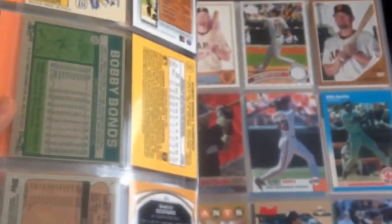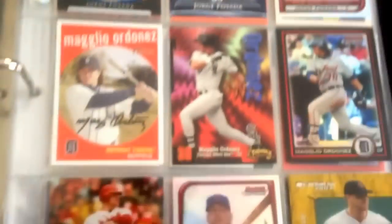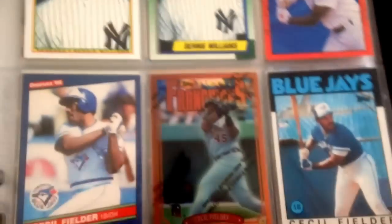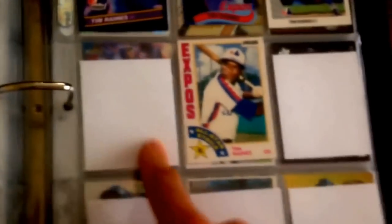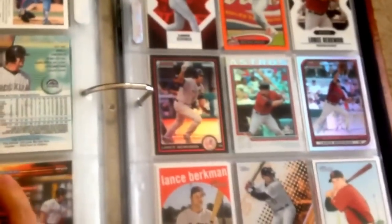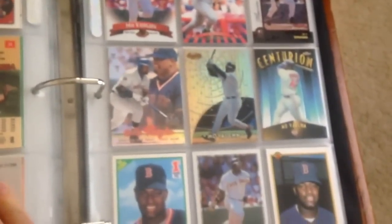I'm trying to do a quick overview because I have so many binders. We'll go Will the Thrill — never won an MVP but he's a fan favorite. Ellis Burks, Robbie Thompson, all those guys. If I can't get a full page of a player, I try to at least get a row — like Roger Maris there, one row. And I've got like six Alfonso Soriano, so sometimes I'll put two players on a page, like with Jorge Posada. Then Magglio Ordonez as a row, Jim Edmonds, Jay Buhner, Bernie Williams, and Cecil Fielder. I'm actually going to start a Dale Murphy PC, so these five blank spots are to put Dale Murphy cards in — I've got to pick some of his up. And then Mo Vaughn.